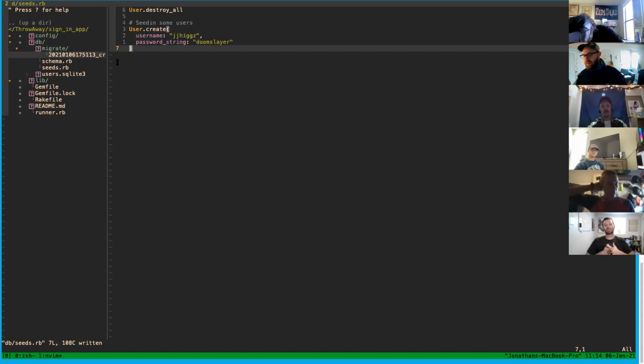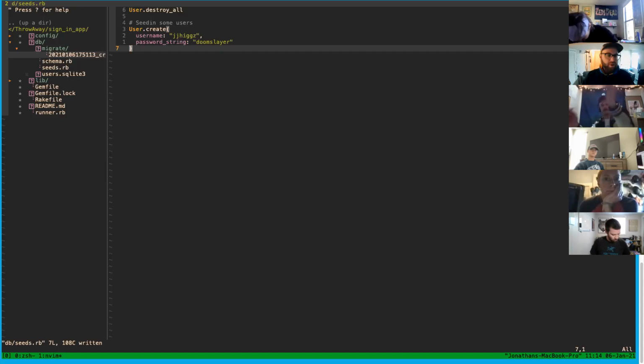So we have to create a model, right? Because what Active Record does is Active Record says to itself, I need to run some code to query the database. The way that I'm going to run this code is, since I have a users table, I need a user model. That's what Active Record says to itself. If there's no user model, it doesn't have a way of connecting to that database. So we have to connect to the database.